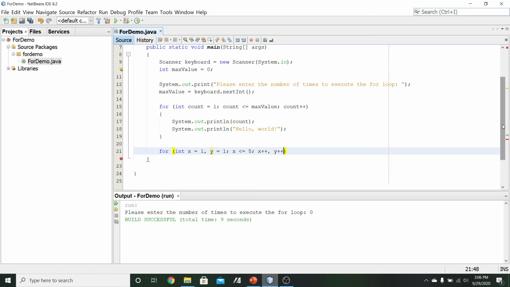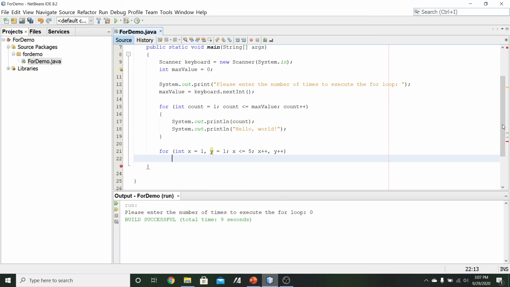So with this one, we're going to declare 2 variables, x and y. We'll initialize both of these variables to 1. We're then going to have our condition. As long as x is less than or equal to 5, we will continue to execute the statements in our for loop. And whenever we finish executing those statements, we'll come over to our update expression, and we're going to increment both x and y. So x will get increased by 1, and y will get increased by 1.